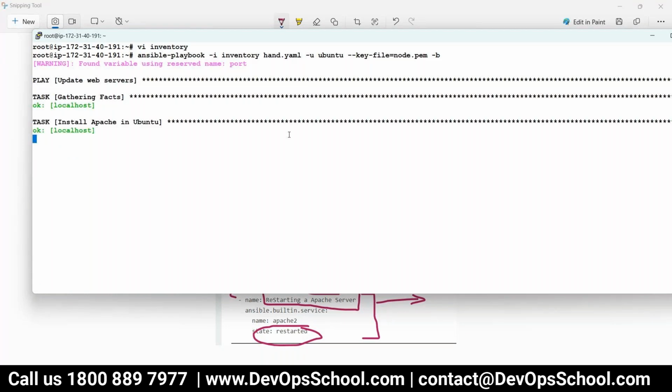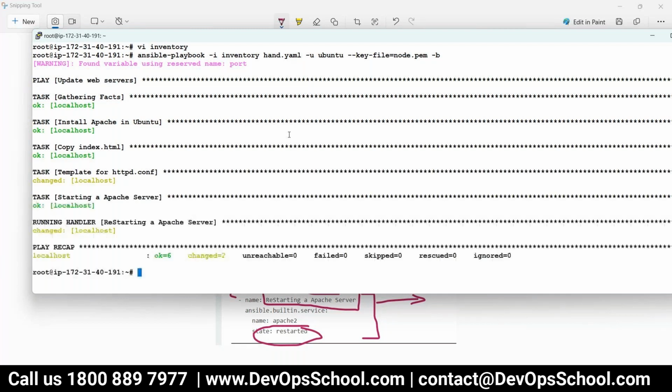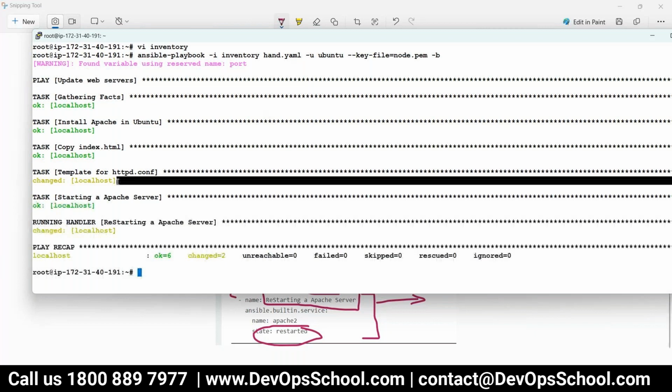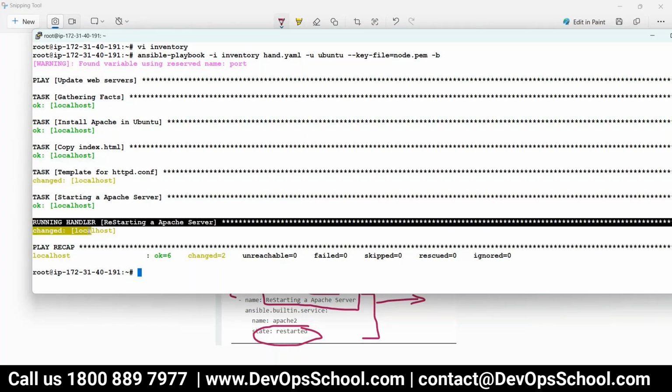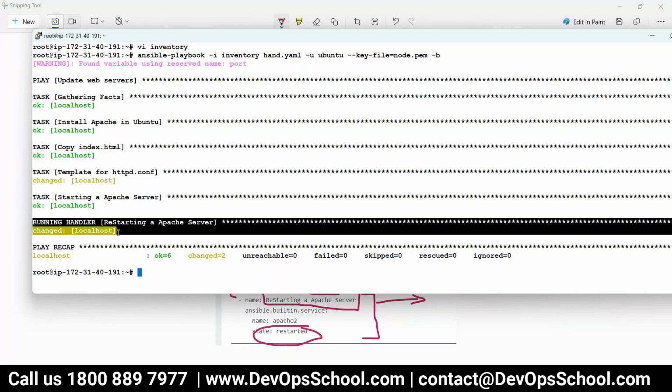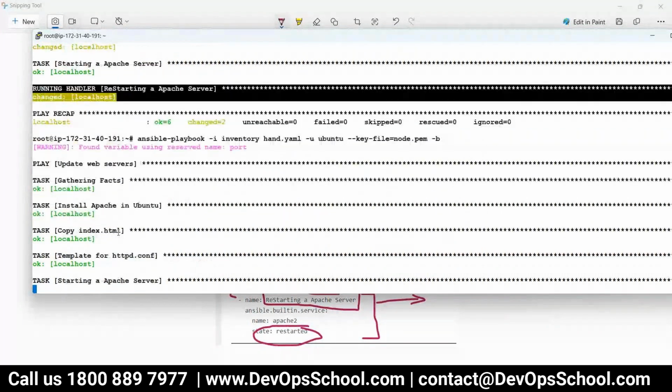Now let me show you whether the handler task has run or not. See, look at it carefully. This has changed because by default it's running on port 80. The moment it changed, you see a special handler task has also run. If I run one more time, and this time it is running on 81, see, no changes.